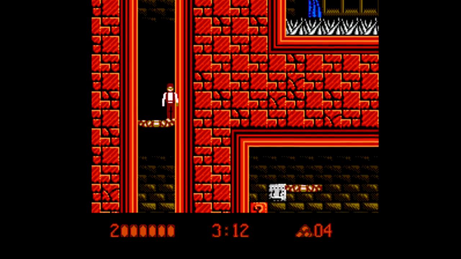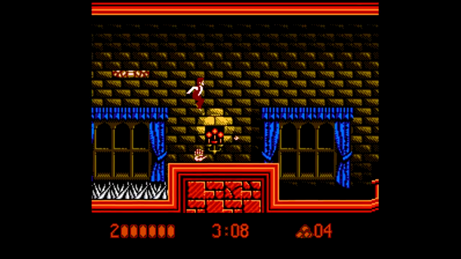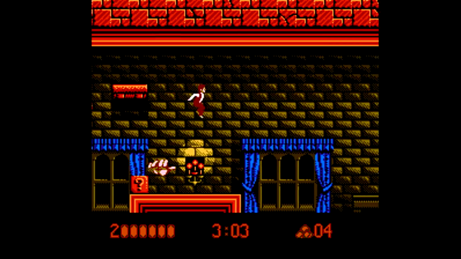This next section has a couple of enemies to worry about, including these hands that pop out of the walls. Just move slowly throughout so you don't end up getting hit, as well as a couple of little spiders that are walking across the ground.